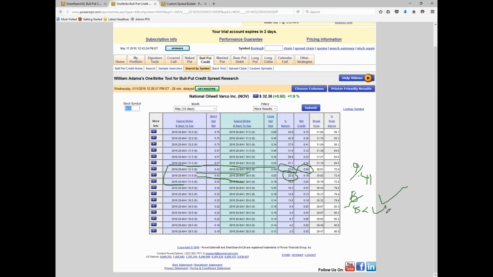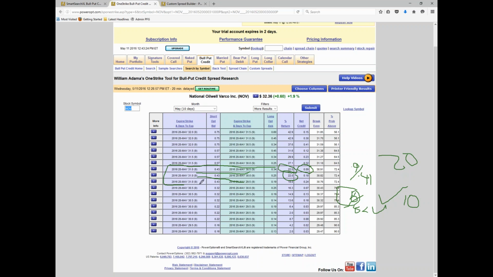To me, that's a no-brainer. Okay, yes, the margin requirement is twice as much, but the net credit is higher. And that would balance out. If you decided you were only allocating, let's say, $1,000 to this trade, you might do 20 contracts of the 31, 30 and a half, and do 10 of this one, but the money would be the same, $180 net credit versus about an $820 margin requirement.